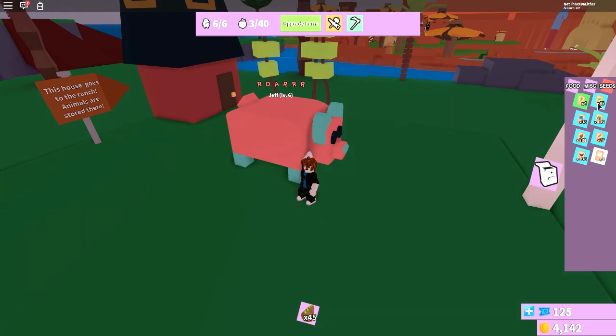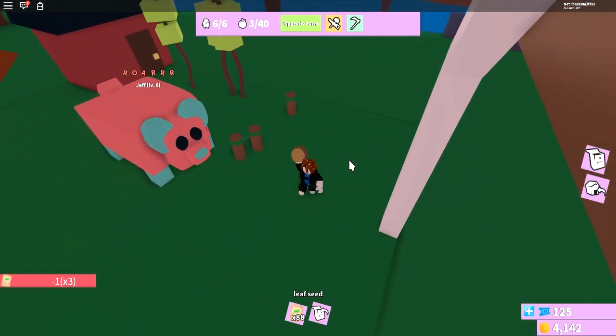What do we do? I want to try and have a balance of as much stuff as possible, because it's really useful for having the quest. So what are we a little bit low on? We're a little bit low on bamboo. We're a little bit low on regular leaves. So I tell you what, let's go and plant these.